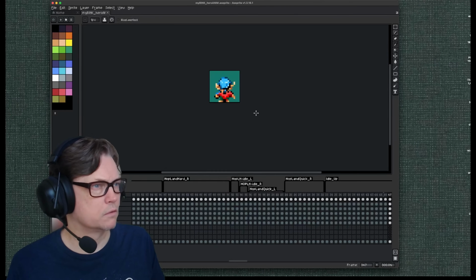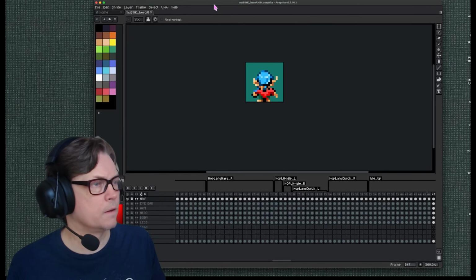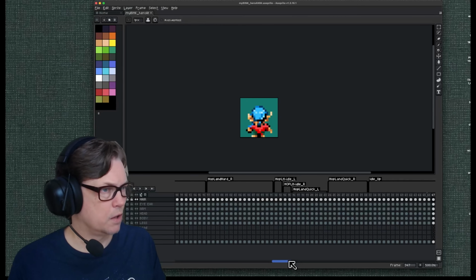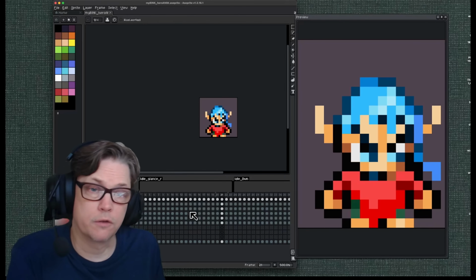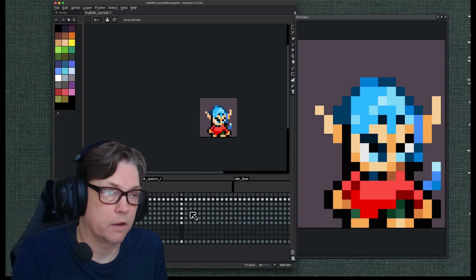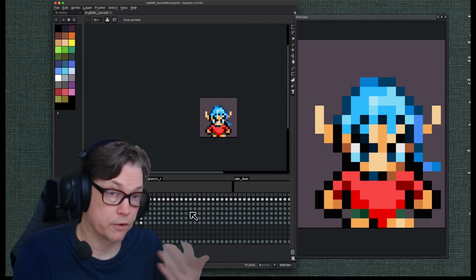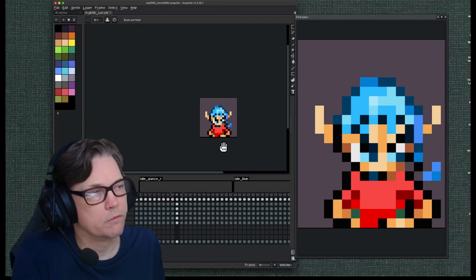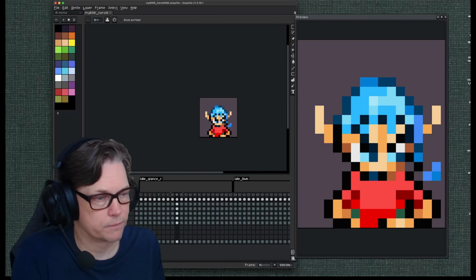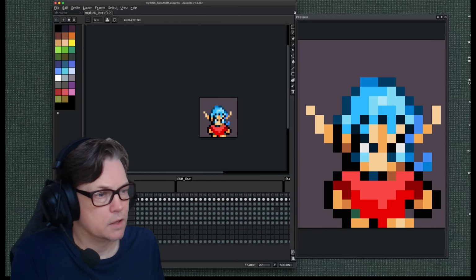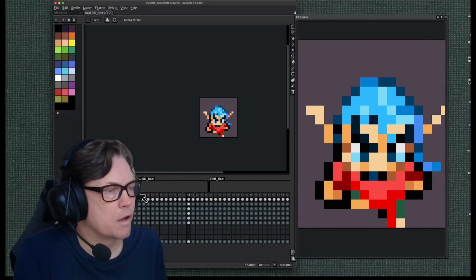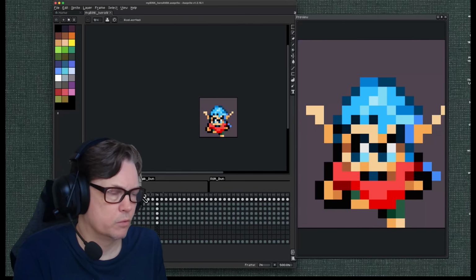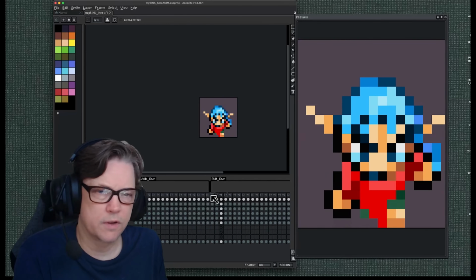And I also found, so this is Aseprite, the tool I use to make my little animations for my own little top-down adventure. I found that because these are the very first animations I did, and then I took a couple of months making all the other animations, so of course I got a little better at it. And so these are a bit chunkier than my later ones. No, I like this one just fine. There is the walk down, is it walk down and run down? I feel like these don't quite line up with the other ones. Maybe too heavy on the, I don't think it's bad either.